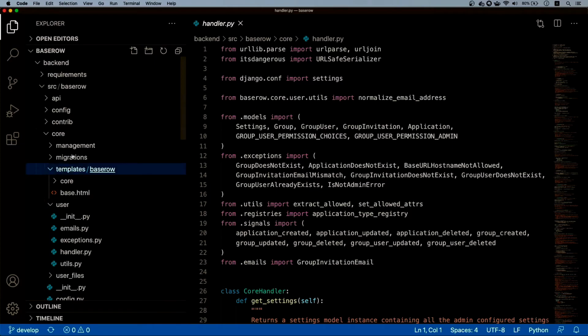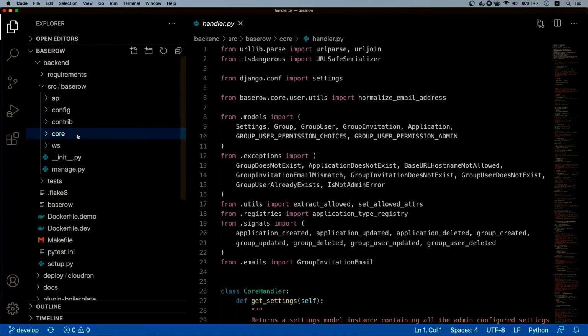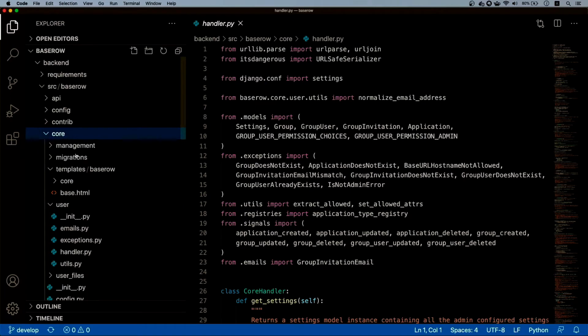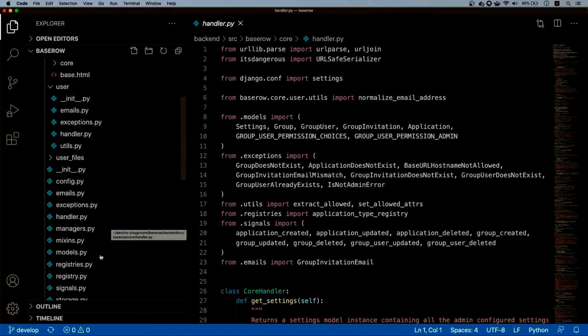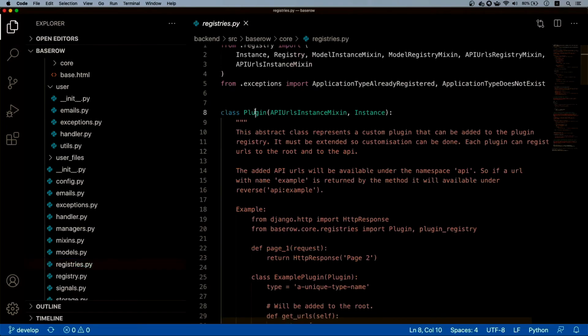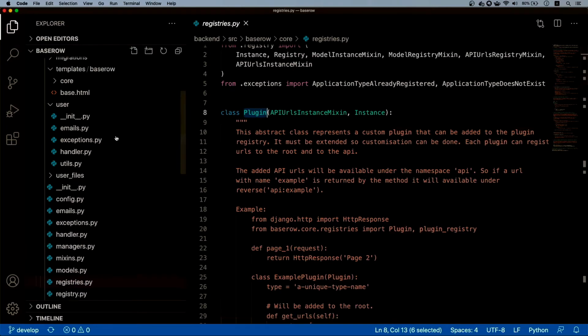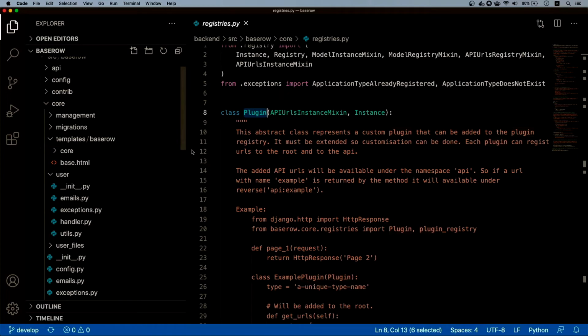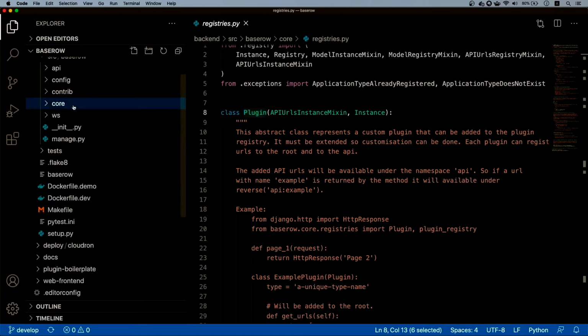As you can see, the core module defines all the core objects of the application: groups, the registry. For the plugin based mechanism, they have defined a registry for the plugins, which keeps track of all the plugins that they are writing, and a concept of the user and all that. Anything that is core to the system, they have defined here.